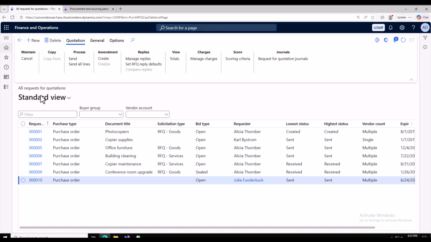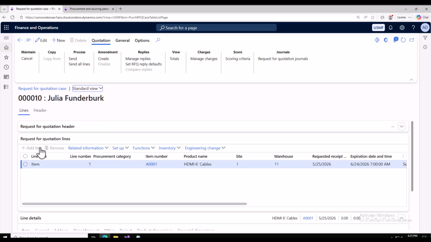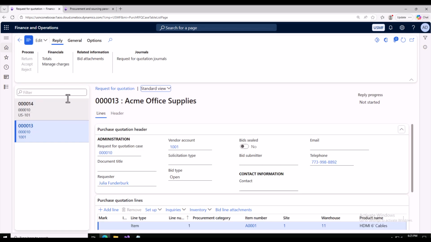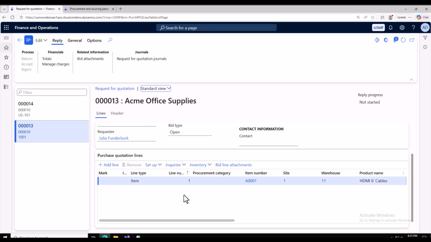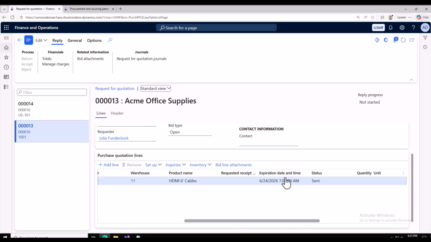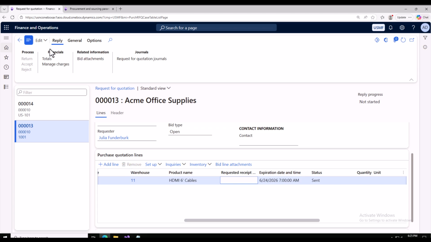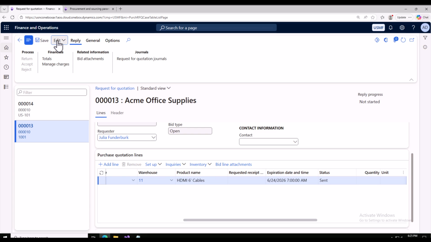So I will open this RFQ number, and here I will go to my manage replies. First of all, I will see this particular vendor. Here I can do edit, let me click on edit RFQ reply.